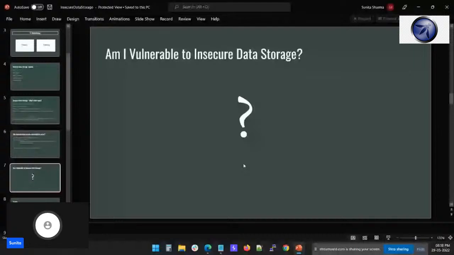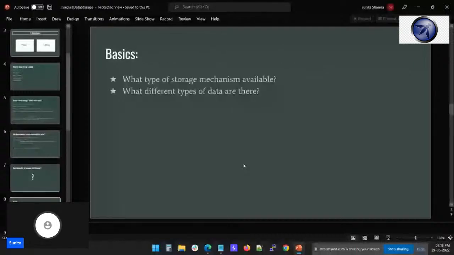So it depends on the knowledge of developing the application, like how we develop the application and where we store the data. We just need to know some basic things. If we are thinking about insecurity, first we need to know about the security: what things are meant to be secured, and what the flow of working is. So these are the basic things we need to know.